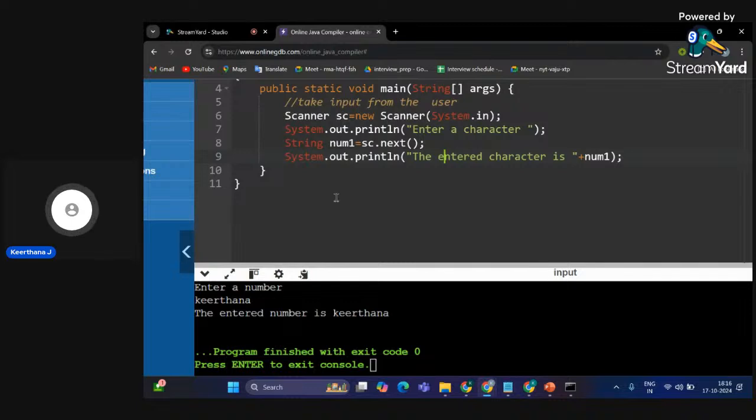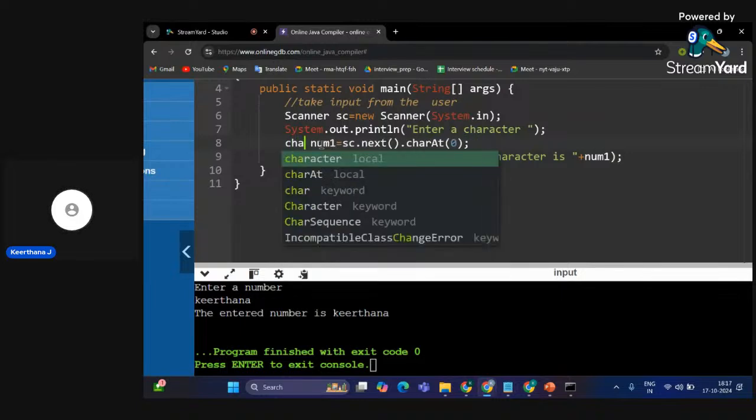That single character can be a number, an alphabet or a special character, anything, but it must be enclosed within single quotes. So we'll be using sc.next only. But we are just going to get only the first character present in our string. So I want to give .charAt(0), and here it's not String, it's char.